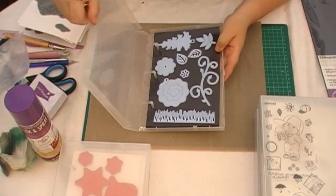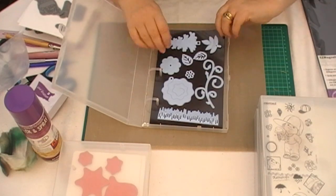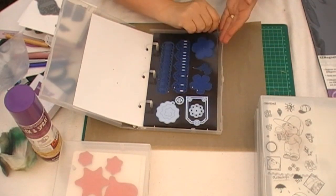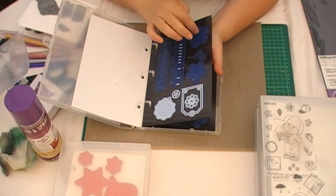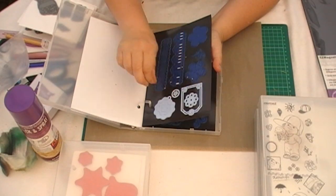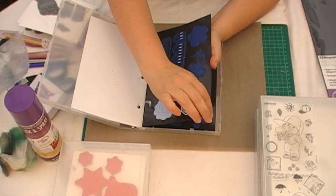So I'm just going to click it open, and as you can see, I've got my dies in here really well organised, and all I need to do is turn it over, and you can see how it's not sticking to the underneath sheet. It's really easy for me to do that. So I'm just popping my hand underneath to support it. Now, don't forget, dies are a solid, unbendable piece of metal. So it's not going to have any kind of flexibility in it. The magnetic sheet underneath, of course, does have flexibility in it.